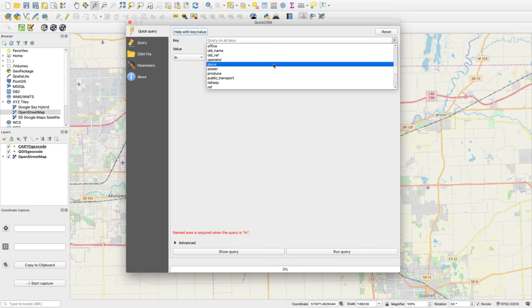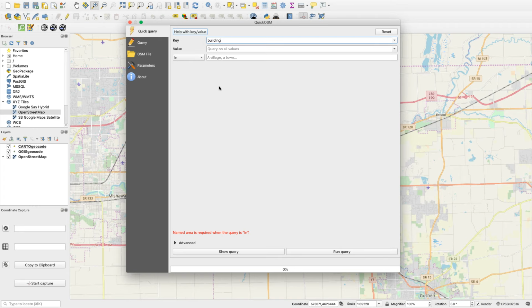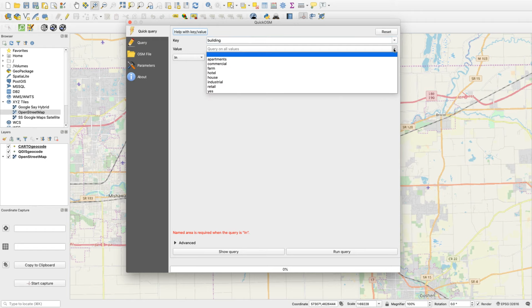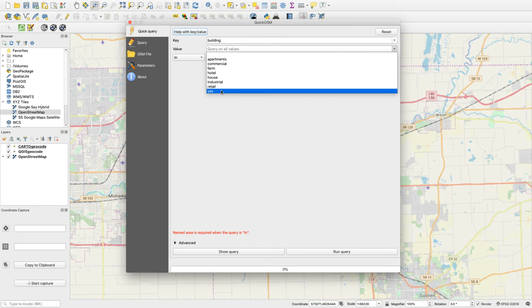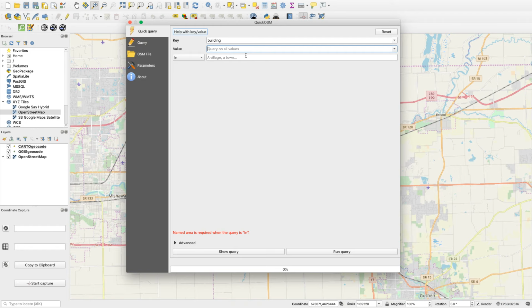Public transport. Okay. Now I'm just going to show you, for example, I'm going to choose buildings, right? So I want to download buildings from the OpenStreetMap data. And in the attribute table, apartment buildings, commercial, farm buildings, house, industrial, yes that it's a building. And I'm just going to query all values. So any building I want to download.